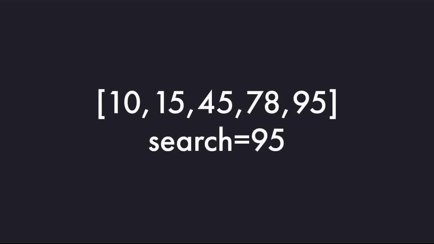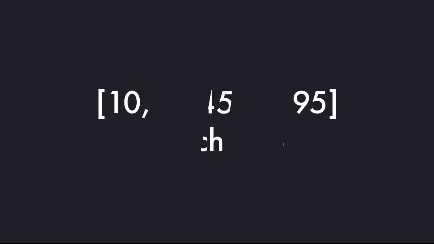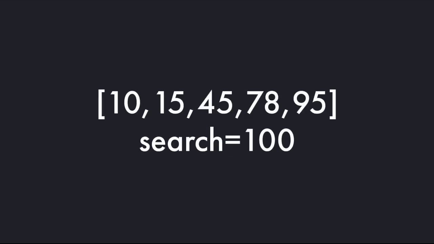Let's look at an example where we are going to find a particular item 95, which is present in the last position. Here the search goes in a way that it first compares with the first element, and the second element, third element, and at last followed by 78, and then finds a match that is 95, which is present in the last position. So n comparisons actually take place.